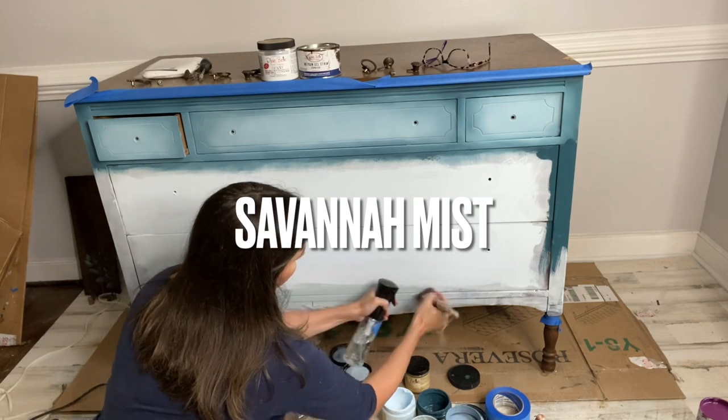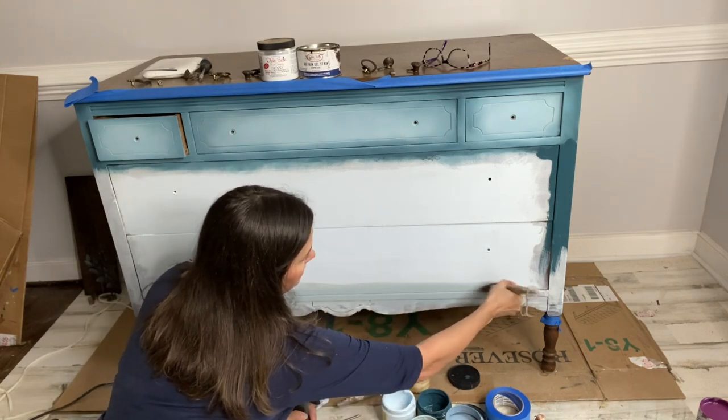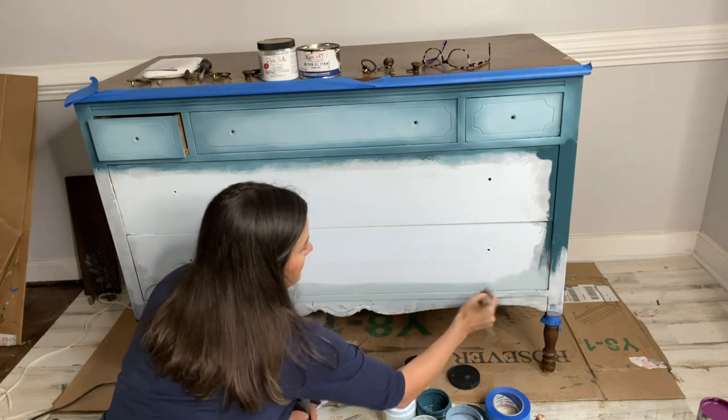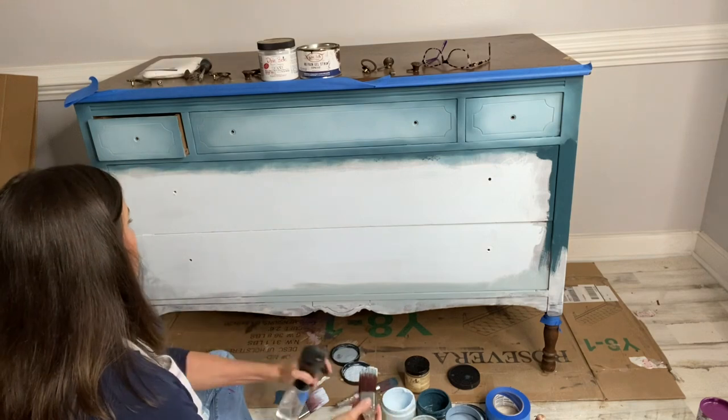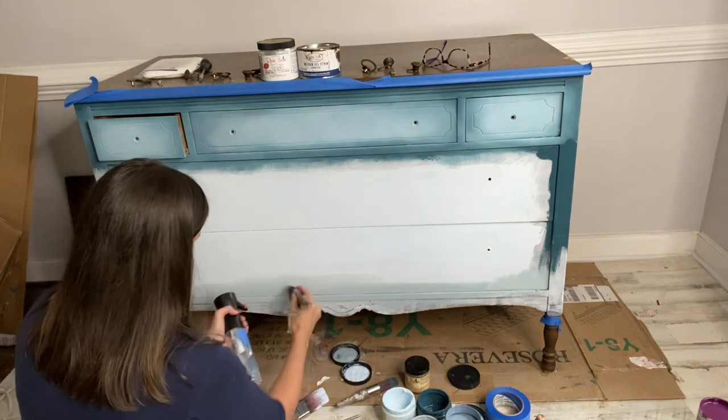Now I'm adding that third color, the Savannah Mist. If you notice when I do my ombre blending, if you pick three colors that are really close together on the color wheel, this makes your job super duper easy. So the Antebellum Blue, Haint Blue, and Savannah Mist all will be blended seamlessly with that best dang brush.